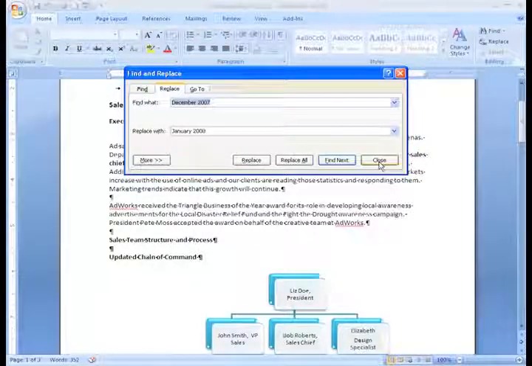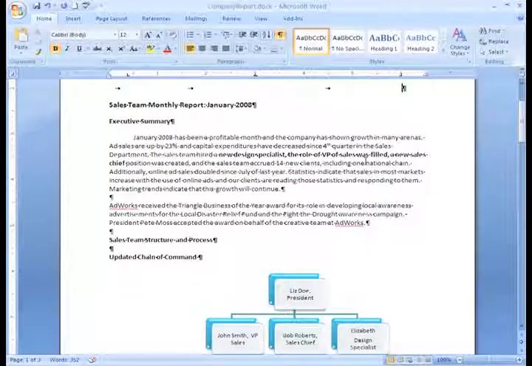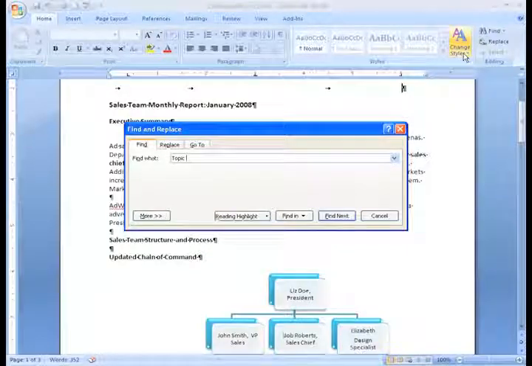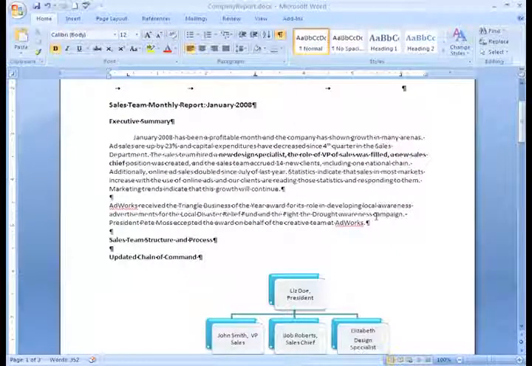Imagine you're working with a 20-page report and need to find the section where topic X is mentioned. All you have to do is click the Find command and then type in topic X. Click Find Next, and the tool will begin locating all the instances that it appears in the document. This is a lot faster than reading through the entire report looking for topic X.